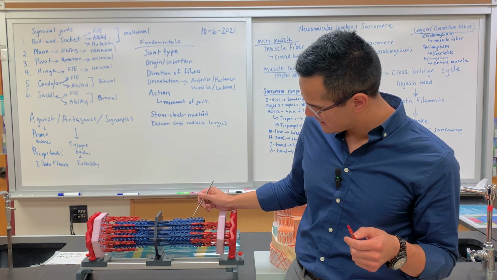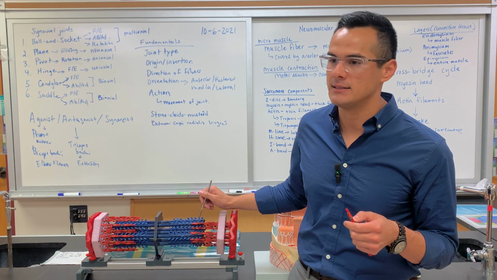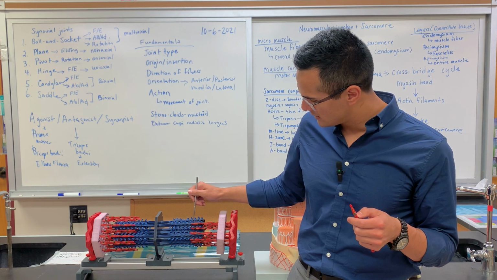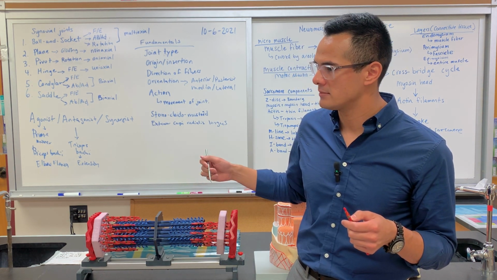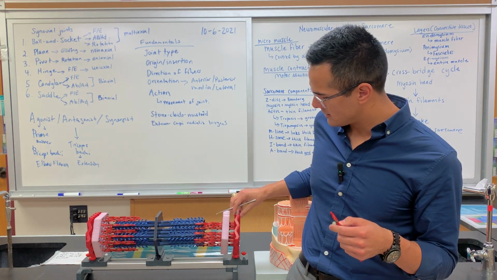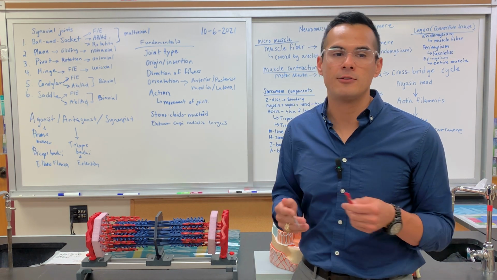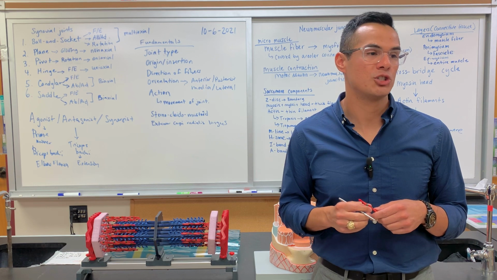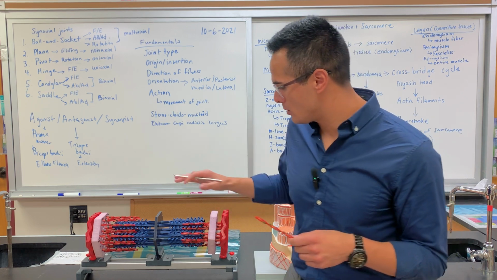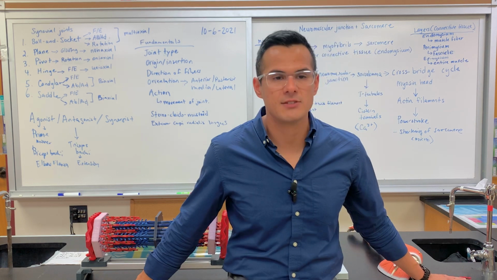So the myosin head has to bind to actin, but the only way it can bind to actin is by unraveling the tropomyosin, which is initiated by calcium. So once this process is initiated, the myosin head binds to the actin, and then it brings it closer towards the M line. Therefore, we get our muscle contraction. Okay. So that's the process as far as the cross-bridge cycle.